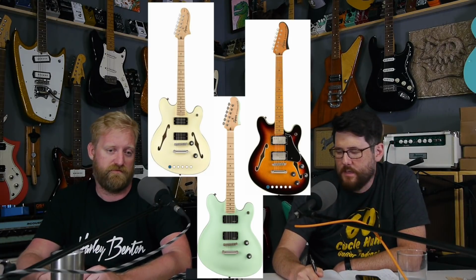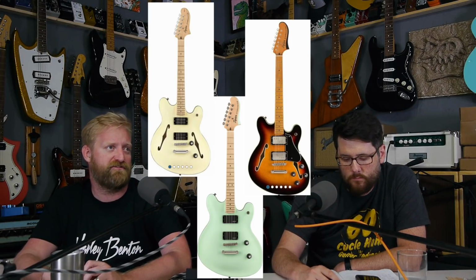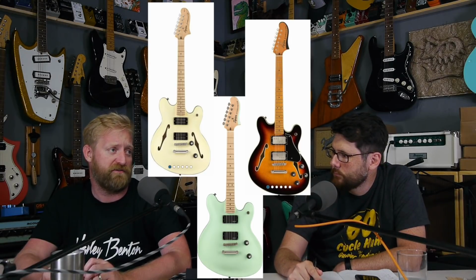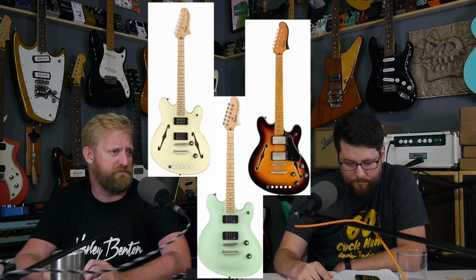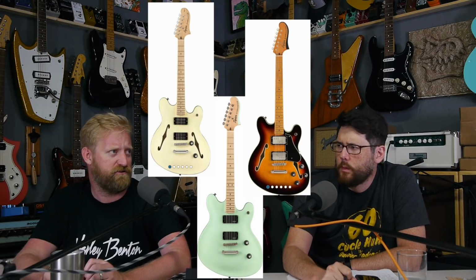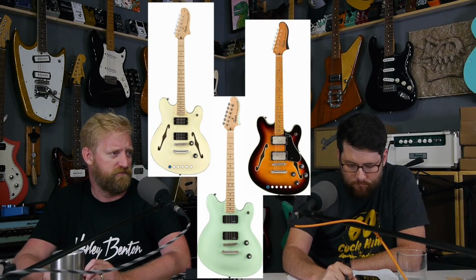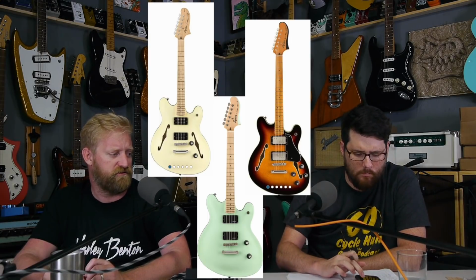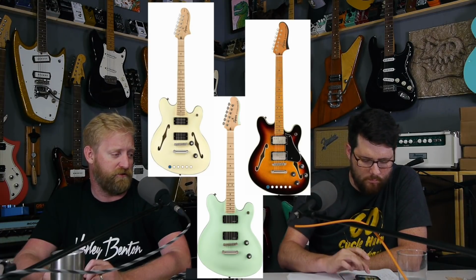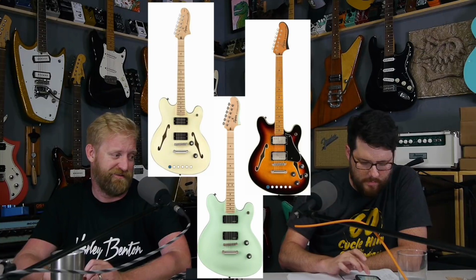I mean, the question is, if these do decently, will we see a Squier Coronado next? And they're saving some build issues, or build difficulty, with these by not having a trim on them. Right. I think the Mexican version they had previously, or was it made in China, I'm not sure where they were made, had an offset trim versus the original style Starcaster trim. No, I'm trying to remember. So that saves some build difficulty and build costs. They're just doing hardtail on these, which honestly is probably better. Yeah.